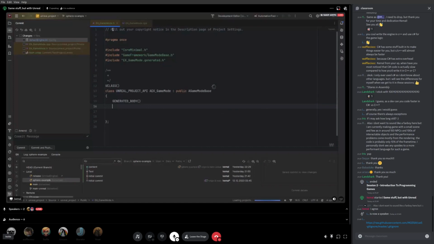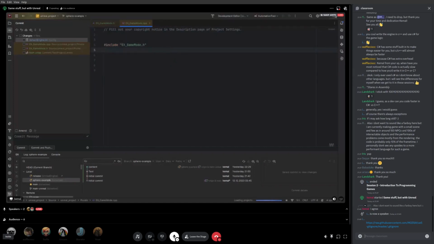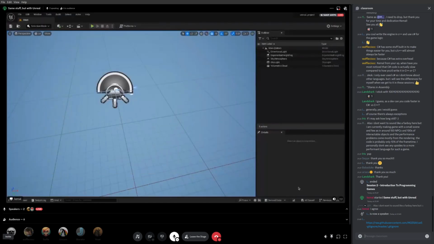So we don't do too much for game mode right now. We will just compile the project to check if everything is okay, and then create the blueprint from our custom game mode. So actually, let me open my visual collaboration thing because I want to quickly explain what is this object-oriented stuff. Just a very basic explanation.